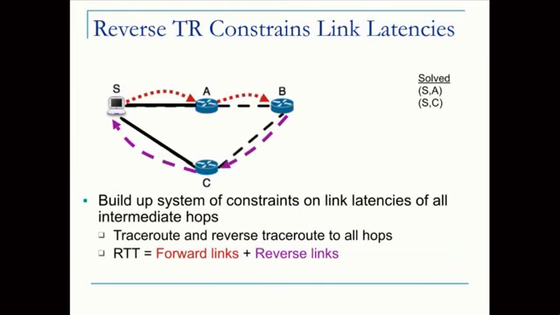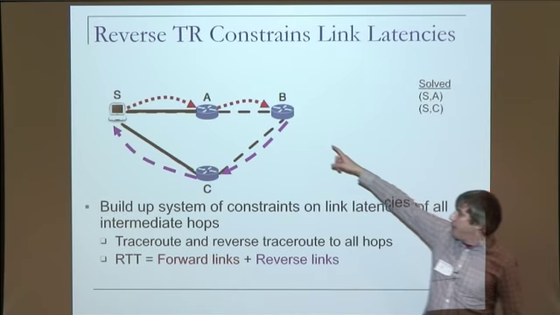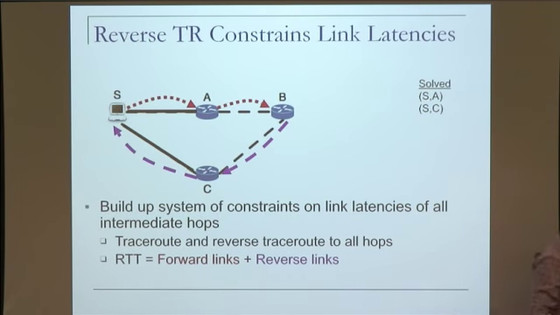Yeah. So in our case, we were trying just to get propagation delay or some sort of measure of minimum latency over time. And the thing that you need reverse traceroute for is if these paths are asymmetric like this, I have no way of figuring out what the latency of AB is versus the latency to BC.